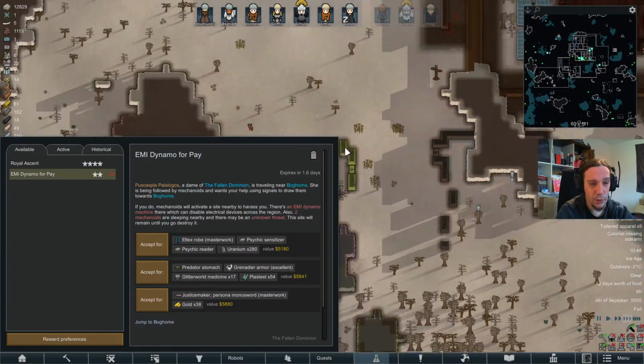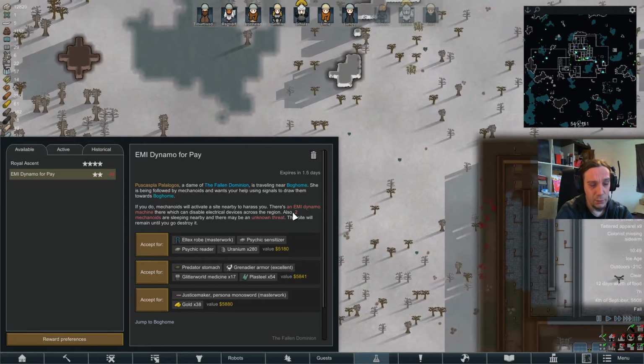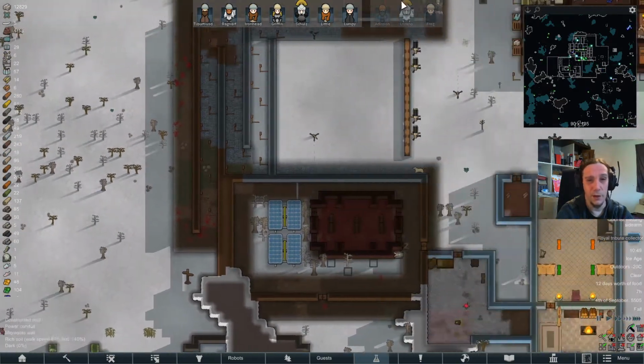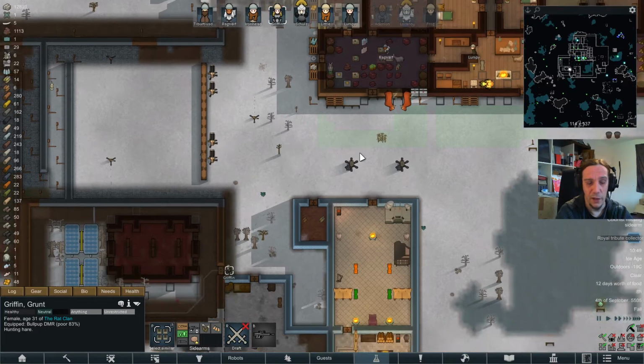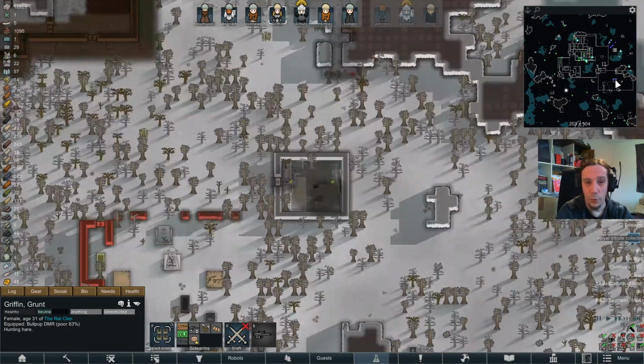EMI Dynamo to pay for pay. So an EMI Dynamo with 2 mechanoids nearby, and a maybe unknown threat. There's the issue. I was wondering why it's that easy.